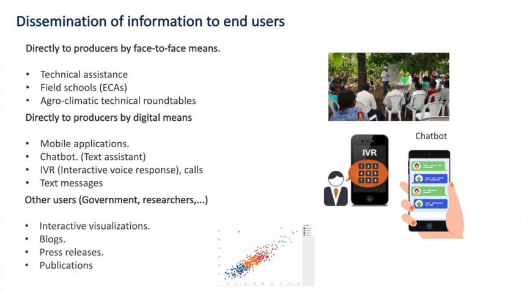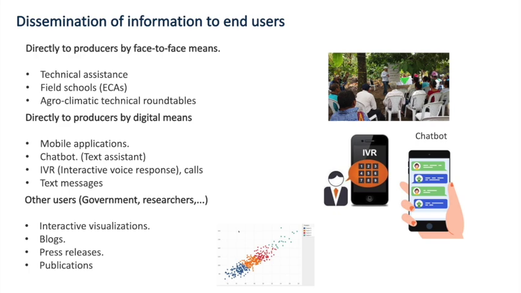Another huge challenge that we have in terms of the flow of information from data science is how to reach the end user. And the biggest challenge in agriculture is how to reach the producers, how to convince the producers that using data and taking decisions based on that data is very useful. Why? Because there are different groups of producers. We have producers that aren't tech savvy, that have mid knowledge, or who are very advanced in the use of technology.